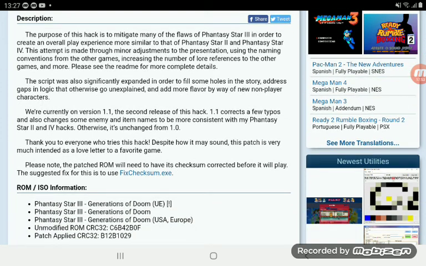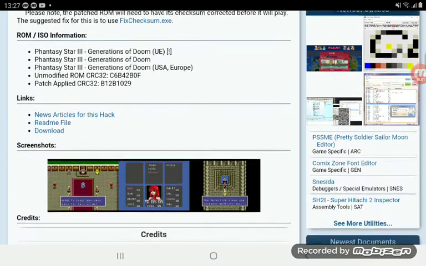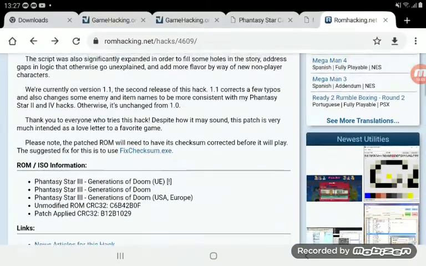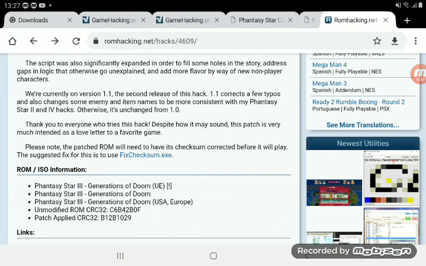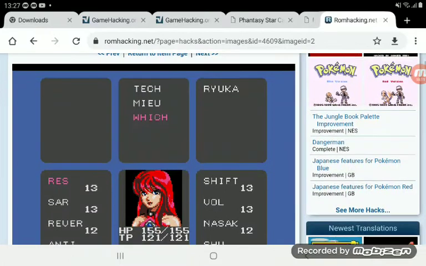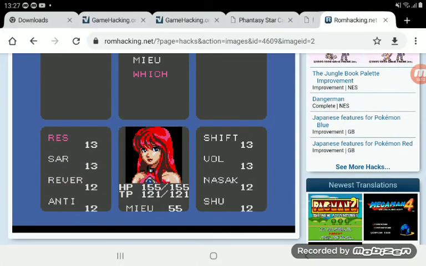It says that a lot of the script has been changed around to be more like Phantasy Star 2 and 4. And I think to myself, how can names of items and names of magic be much different? I mean, you got Res, you got Revive. I know Suat has changed because it's known as Jurez in the original.